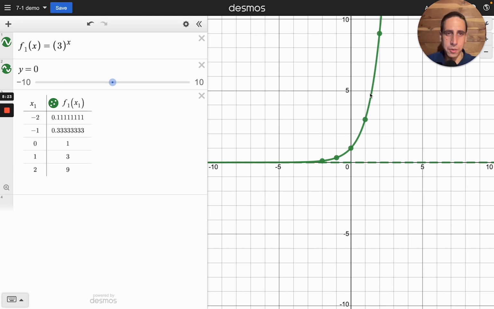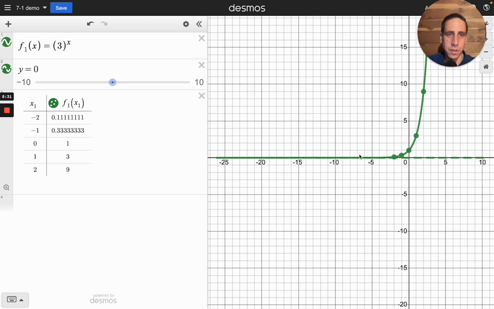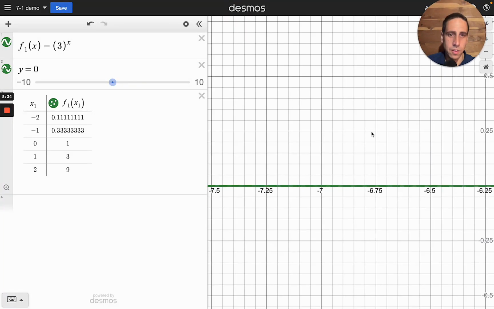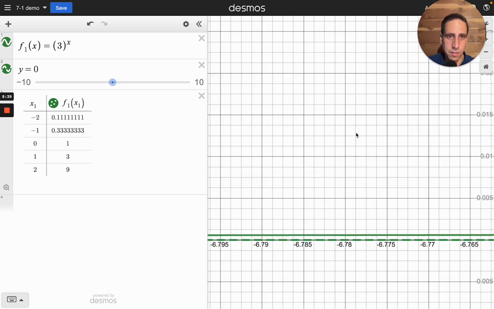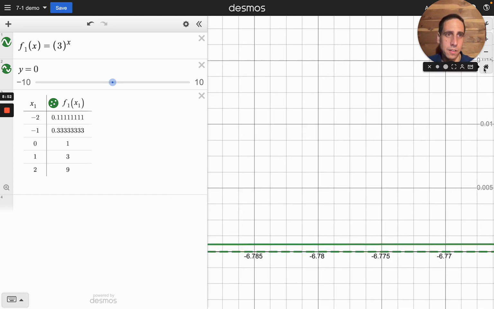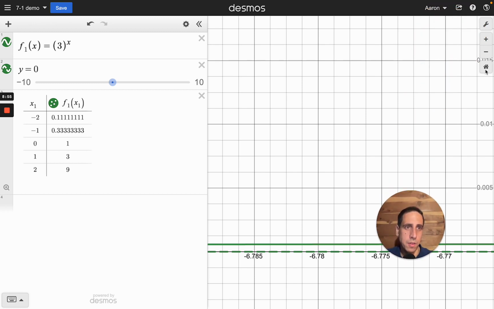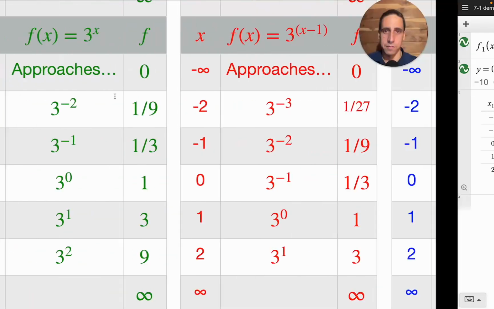But it's still a very similar structure in that you've got an asymptote right here along the x-axis. Again, you could zoom in if you wanted to and get as close as you want to that x-axis. Let's see. I'll bet you we can still see some distance between the two. Yeah, you see there's still a distance here, and if you go left, it'll drop down, and you can get as close as you want to 0 without actually getting there. Good. So let's head back.